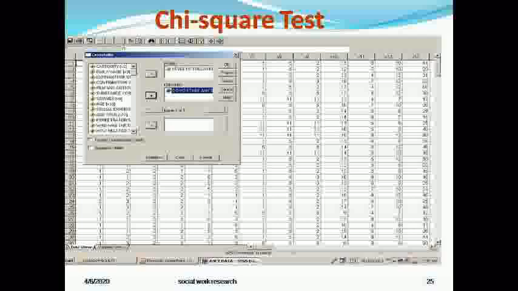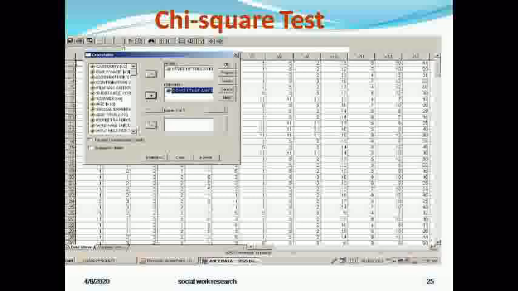One is gender, the other one is extent of sexual abuse. After selecting these two variables, we have to create one cross tabulation. So, from the analysis, we can take tables, tabulation, where you have to take cross tab. In the cross tab, you have to choose one variable in the row, the other one in the column.